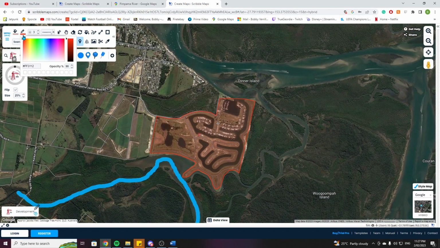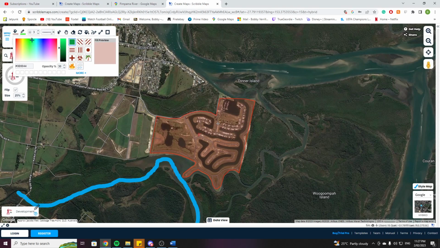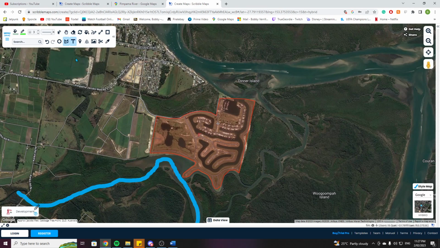Now, I might make it another color. So let's say I'll go green, and I might make green now my color for my farms. Obviously farms are going to be important to map on this, as we can get fertilizer runoff that can impact a lot of different data collections that we're actually taking. So if I grab that one, grab my polygon, I can then continue on and trace around that as well. All right. So I've done that quite poorly, but just showing you that you can use a different color for farms.